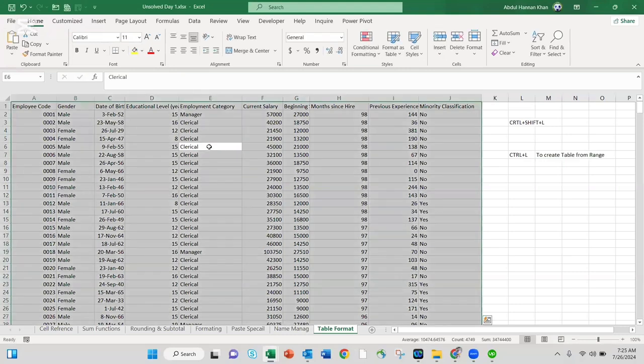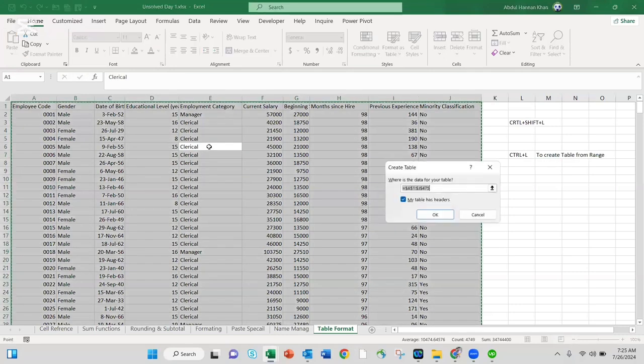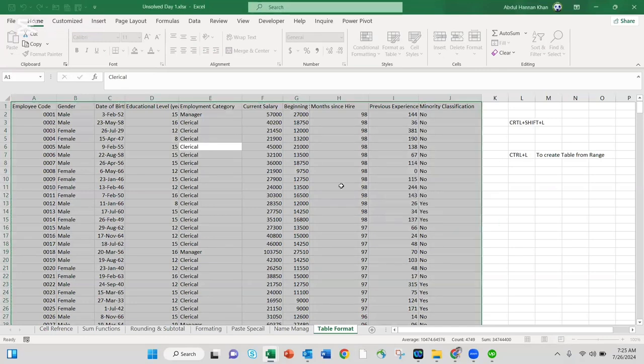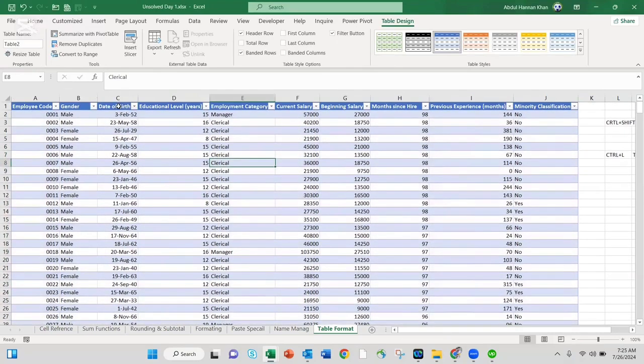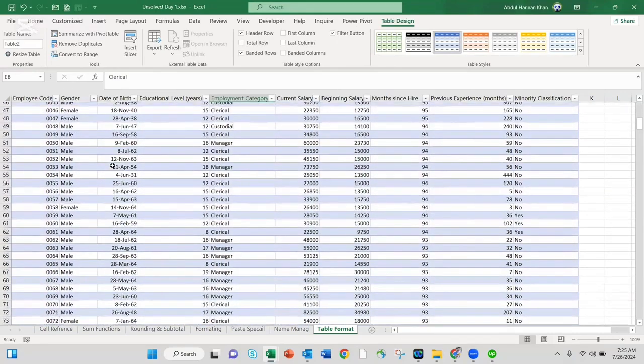I have selected this range and pressed Control L. This dialog appears, and I have selected that my table has headers. I press OK. See, now these are the headers.